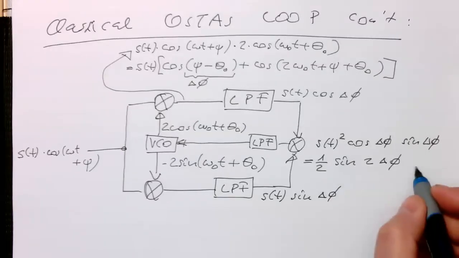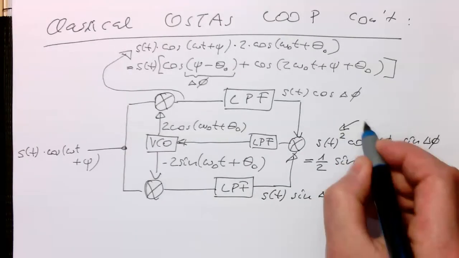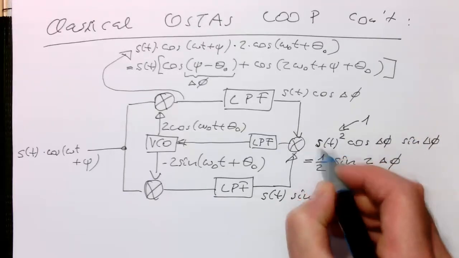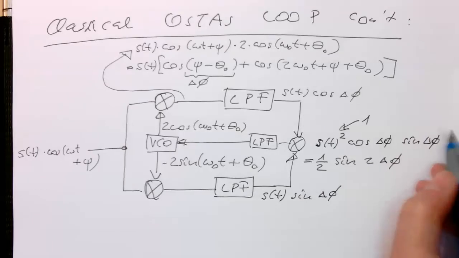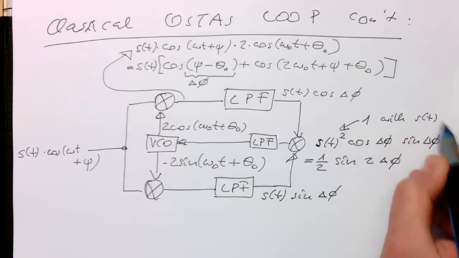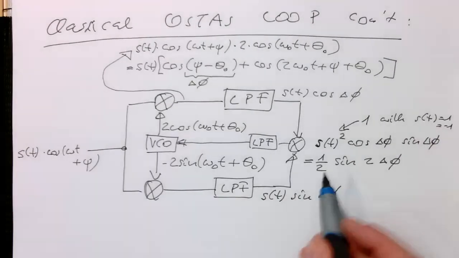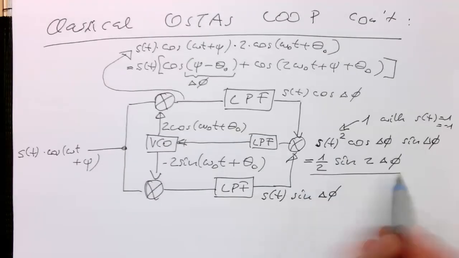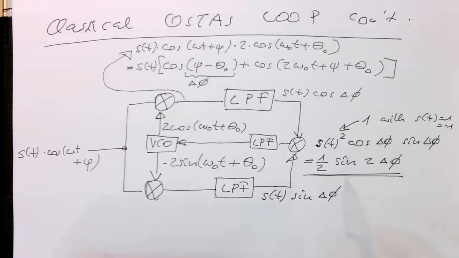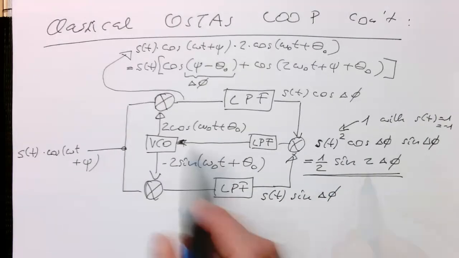And with a sine of zero term, which is obviously zero. And with the other assumption that this one is here one. Because if we have just binary symbols here, let's assume this here, they're just with S of t equals one or minus one. So these are the two options. So then here at this point we're getting this out here. And we see because of the squaring of the S of t here, our symbol stream has disappeared. And at this point here, so we have a nice and clean, just a sine information here, which is driving the VCO.